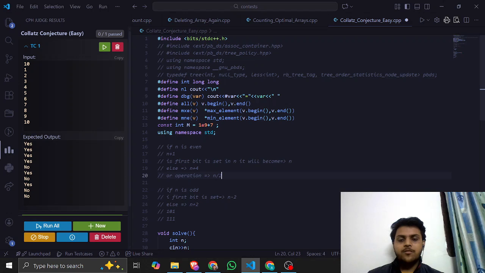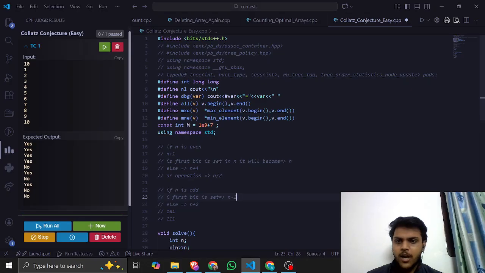Let's ignore n and plus 4. We can only do n by 2 and then n minus 2 if the first bit is set. Okay, now let's see the no cases. 10 is no. 10 by 2, 5. If the first bit is set, then n minus 2. Else n plus 2.